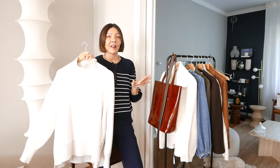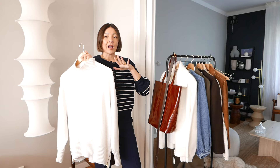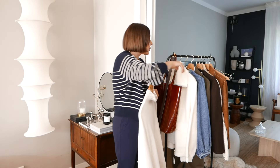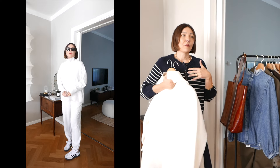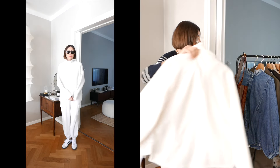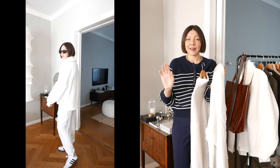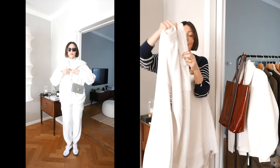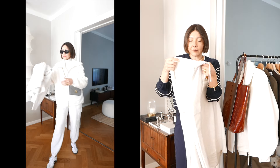Since I discovered the brand Varli, every time I travel — whether it's Europe or a long-haul flight, going to Italy — all my airport outfits are always Varli. It's so soft, so comfortable, and all items I keep using when I'm away, around the house, or going for a walk. So it's a very nice casual chic comfortable look. These are the two pieces: trousers and sweater. The trousers I love — light gray, comes in other colors. In all Varli pieces I wear size medium. They are a cargo-style design but in a very soft casual material.